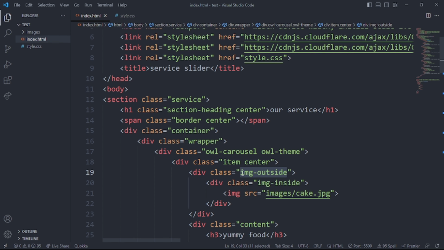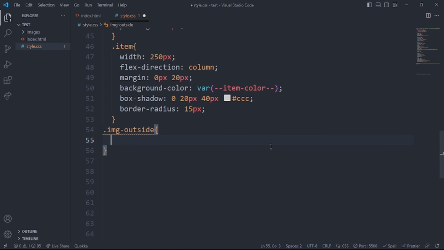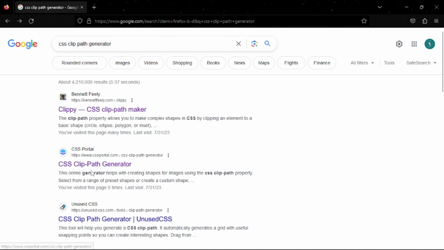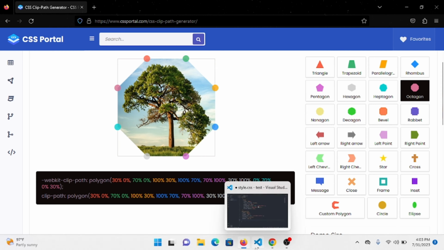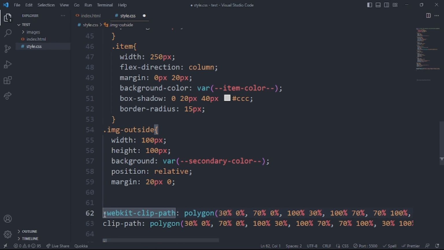Now img outside with width 100 pixel, height 100 pixel, background var secondary color, position relative, margin 20 pixel 0. Here I use CSS clip path octagon shape from a clip path generator.